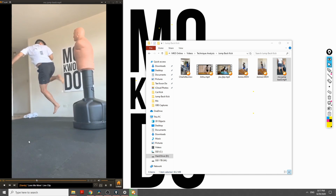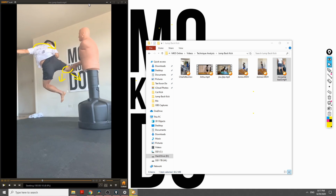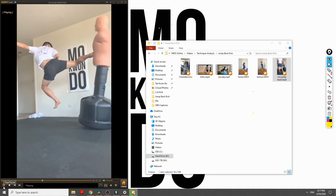So you can see that my knee's kind of pointed out here. So yeah, it's not the best jump back kick. I would ideally have my knee pointing down. You can see it's kind of pointing that way. And you could say that I'm a little over rotated here. But you know, it will work in competition.